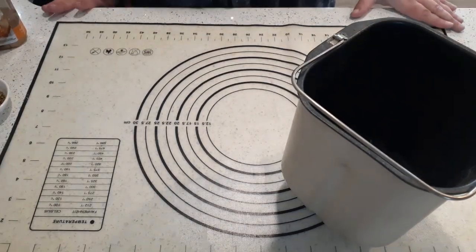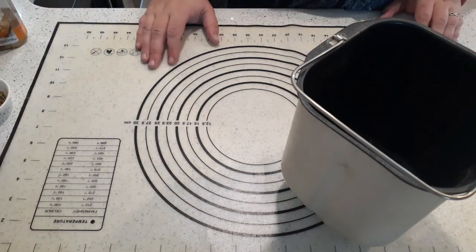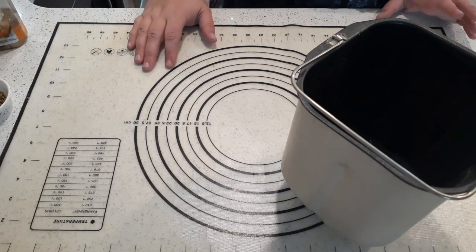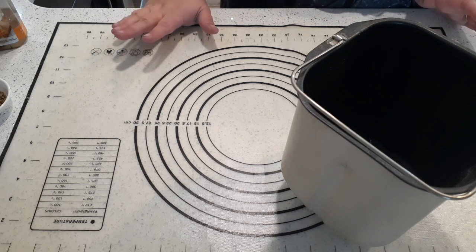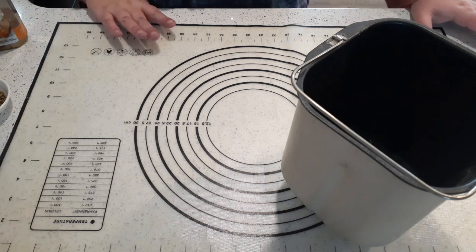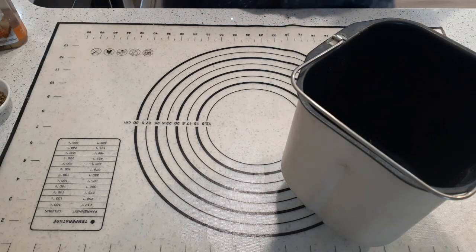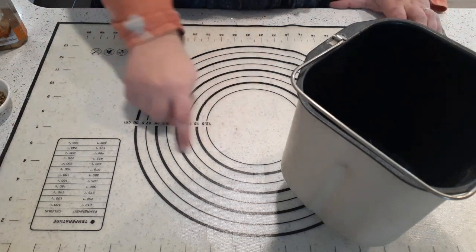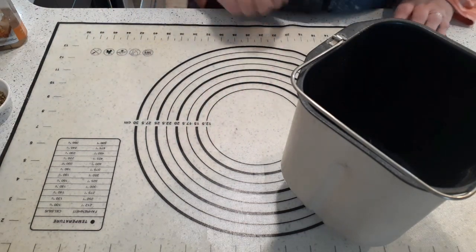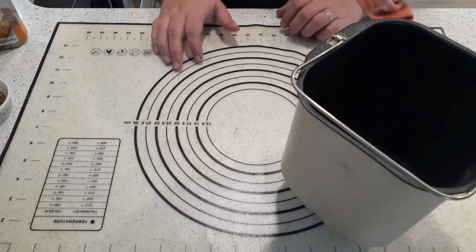Welcome back to Anderson Acres. We're back in the kitchen today and we're going to make a bread loaf that I really enjoy. It makes great toast and actually makes good sandwiches, even if it can get a little messy if you don't bake it quite long enough. I'm going to make a savory pesto roll. They are delicious, full of pesto and have a really nice swirl of pesto right in the middle. They also have basil in the dough and a little bit of wheat germ to really punch up the flavor of the dough itself.